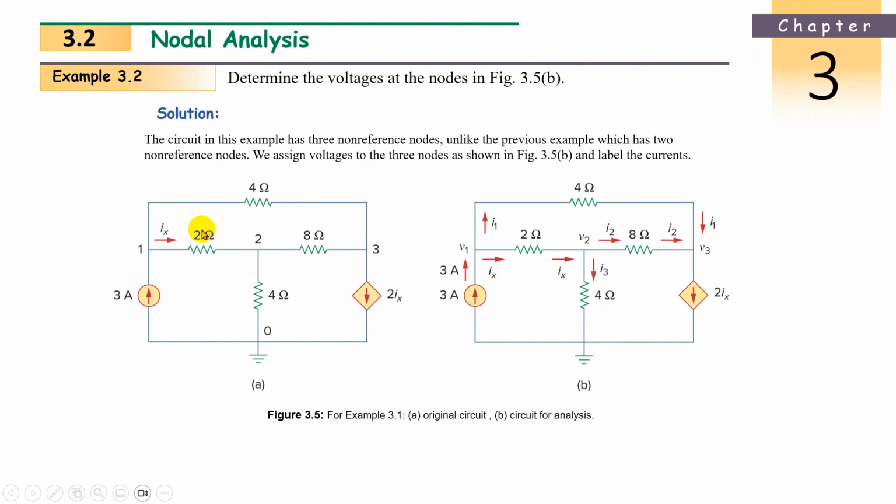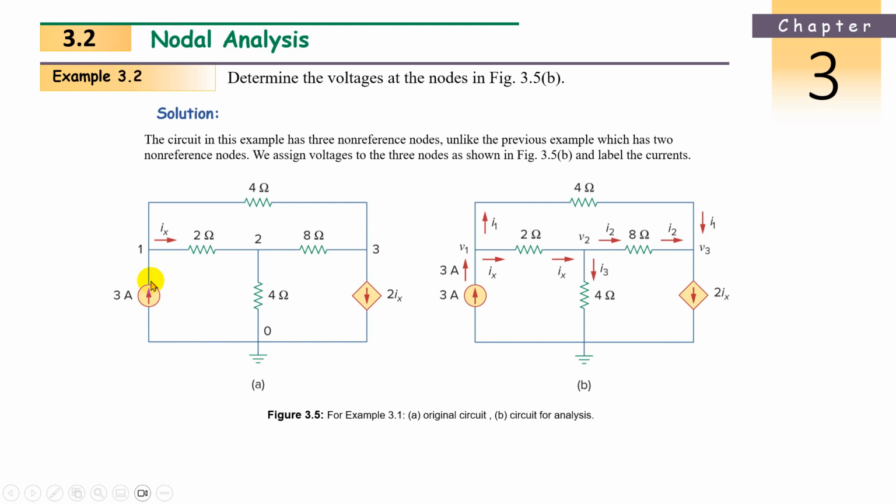Yeah, very soon. Okay, this is the circuit. We want Ix. This is a dependent current source here. This is a different circuit. Ix is depending on this current source, 2Ix here. So now put the reference node, this is one. And this is first node, second node and third node. Okay, 3 nodes now. Previously it was only 2.